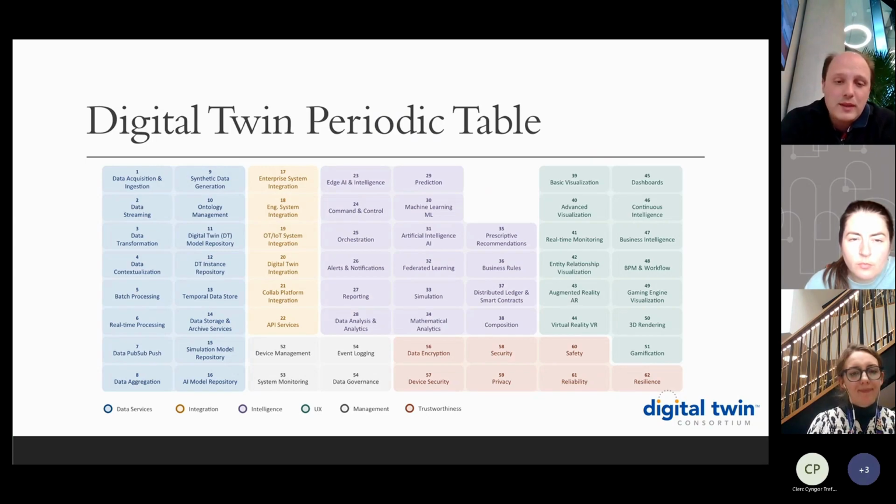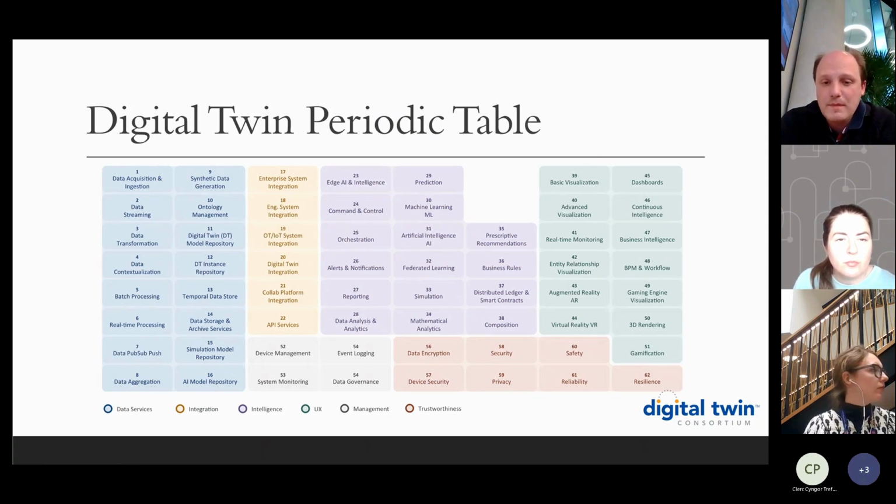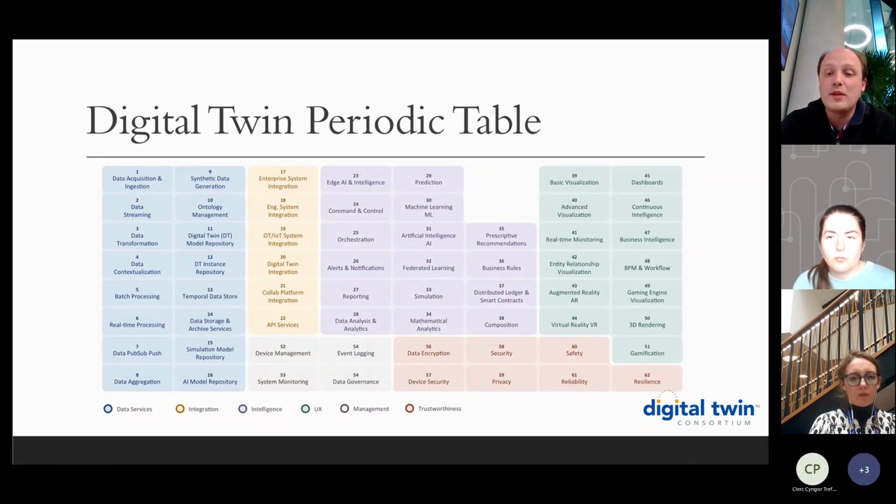So we defined this periodic table called the Digital Twin Capability Periodic Table with our colleagues, and spent a long time working on this. And there's another layer to this in detail. And the idea behind this is that when we ask, well, what is a digital twin? You can give a definition, but that doesn't mean very much in terms of your use case. Because what we want to really know is what are the capabilities it delivers for you? What does it need to be able to do to answer your business problem and your pain?